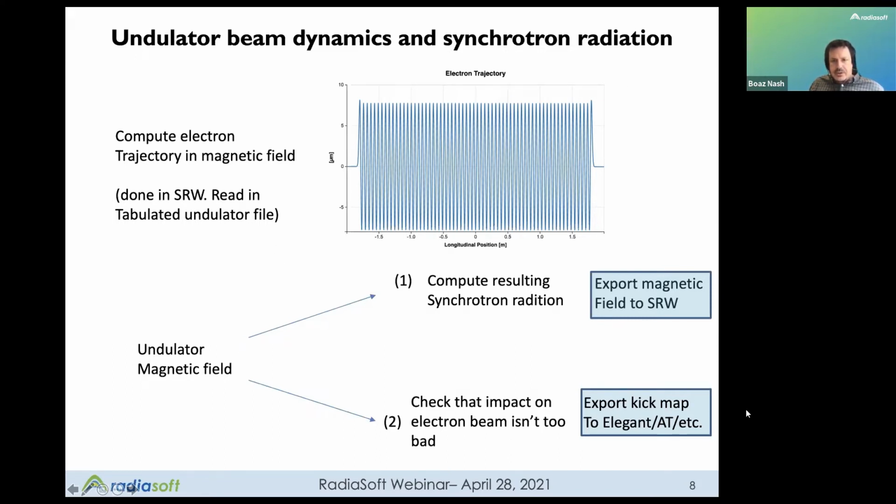You could export that trajectory into another code to compute the synchrotron radiation, or you can compute a kick map and export that into a code like Elegant or Accelerator Toolbox that is going to tell you the impact of the undulator on the beam dynamics.